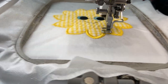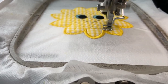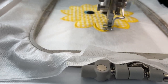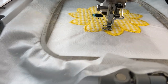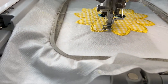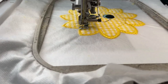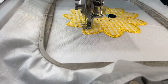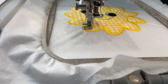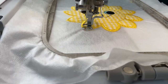Let me lift this up a little bit. It looks a little blurry to me. I'm trying to look through. The center has the whole mechanism to hold it into the holder. So, okay, maybe that cleared it up a little bit. All right, moving on to the next petal. So I hope that made it clear. It looked like it was a little fuzzy to me. But we're 40 minutes into it. So let's go ahead and let Bob do his work.